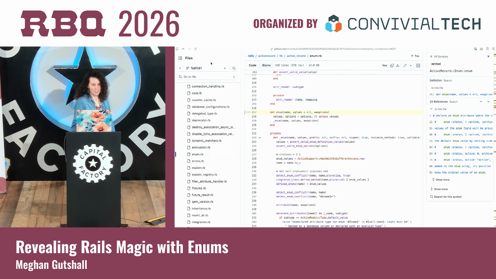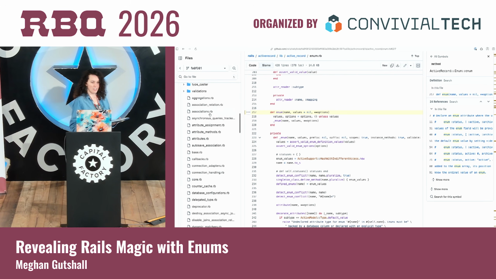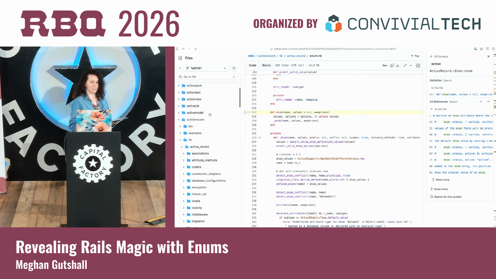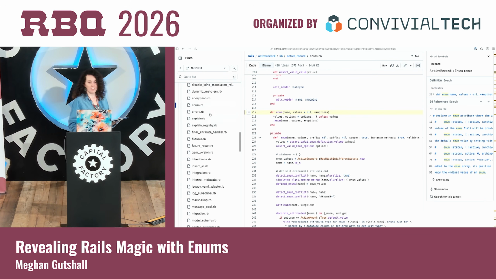I want to point out before I zoom in, because it's going to collapse, on the left-hand side, there's a file tree. GitHub gives you awesome exploration tools, including this file tree. On the right, it gives you symbol definitions. So enum is selected and it points out, hey, here's the definition and all the places in this file where it's shown.